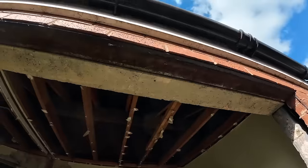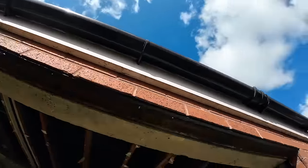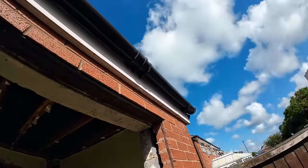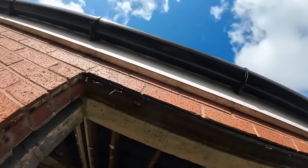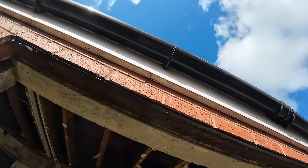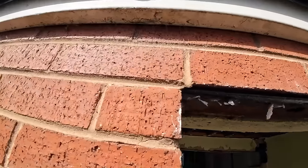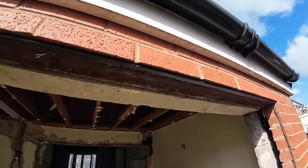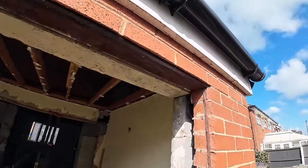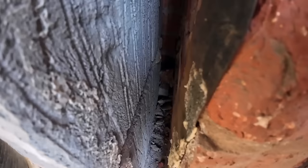That thing, there's no rust on that. Let's see what Paul says about that. Probably just paint that because it's going to be sealed in the wall. It's going to be under the roof, so it's not getting wet. There's no damage on it, absolutely no movement on it whatsoever. So that should be able to stay in. Maybe some hammer ice or something on it. Yeah, something long to get into that corner.